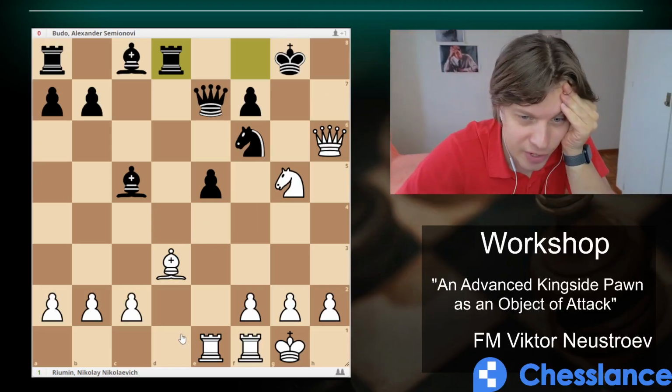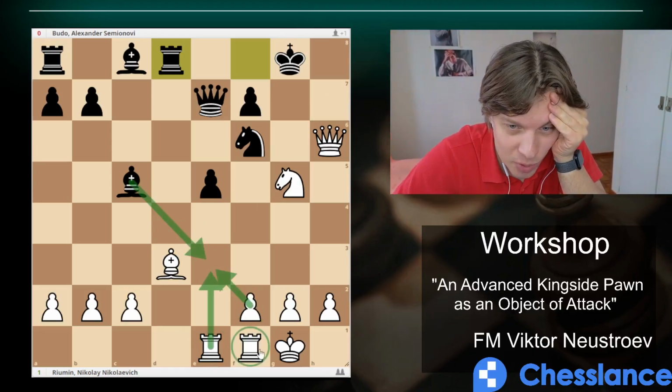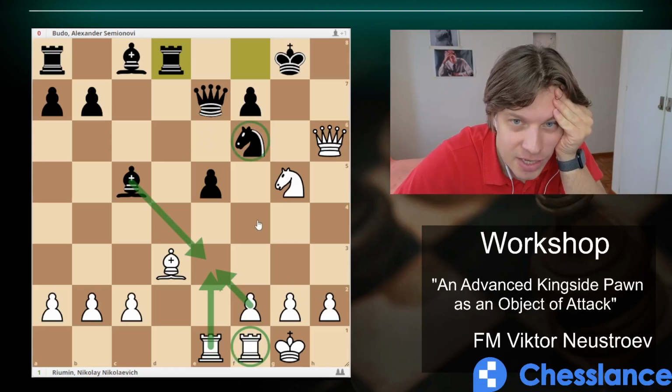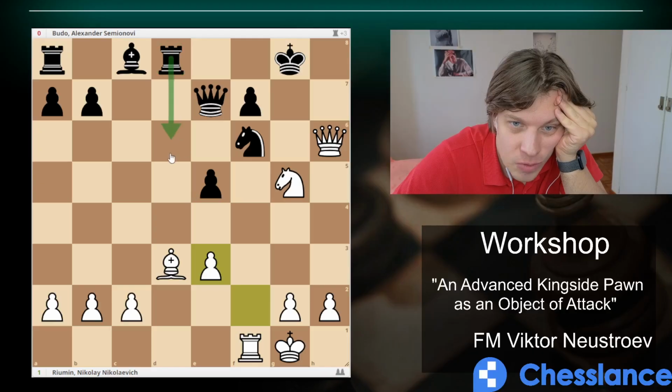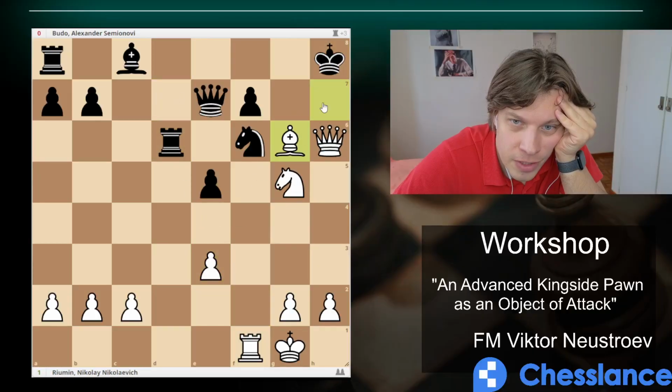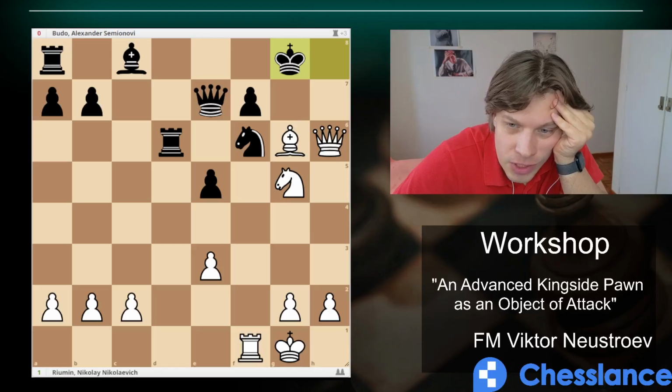Okay, so rook a3 actually may work too. Rook a3, bishop takes, pawn takes, and this rook becomes open, so the knight is hanging. Yes, it works. Well, if they take, it works. So rook d6, for example, you take there. No, you don't. If you play this move first, king goes here, then there, then this. And then what? Bishop f7 just. No, I don't see checkmate there.